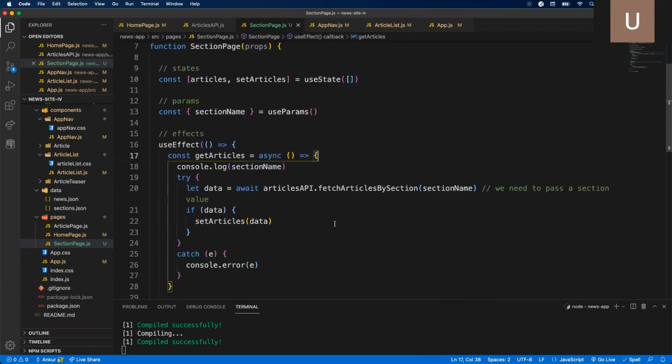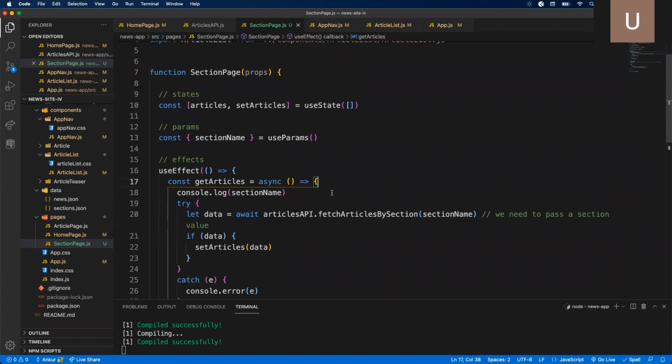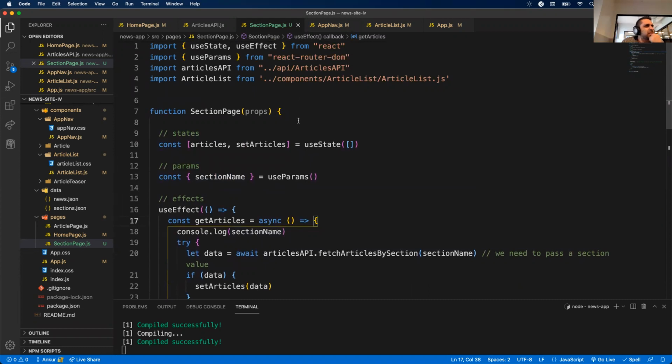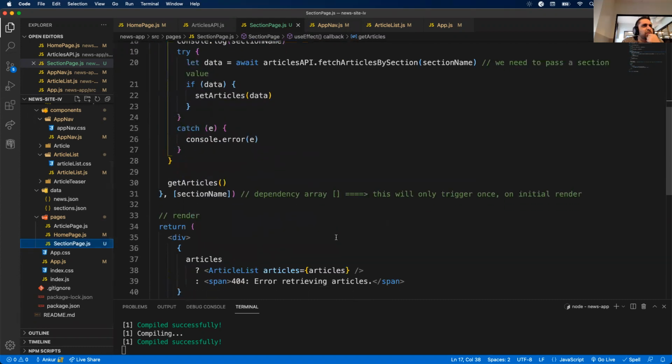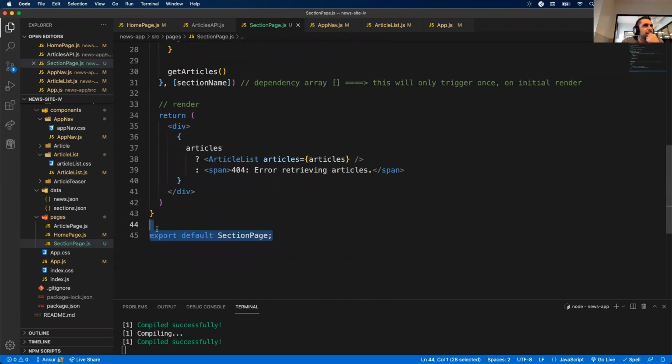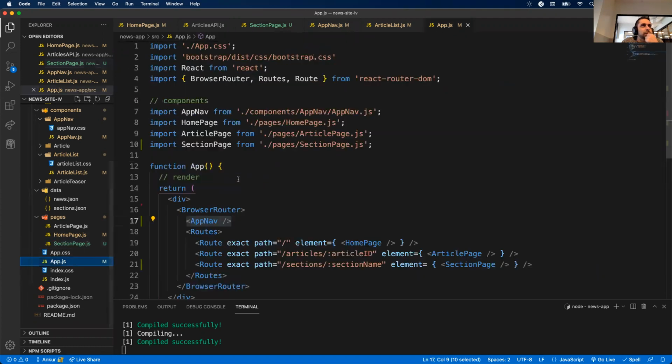I'm getting a weird error that says section page not defined for some reason. That likely is because of the import, or you didn't export from your section page. I don't know, I'm kind of guessing here. Make sure you have an export in your section page and then proper imports on your app.js. Okay, that explains it, I think. I think that should resolve it now. Hopefully that fixes it. Yeah, we could definitely take a look if it still persists. But if you guys have issues, we'll definitely try to fix them one-on-one here.